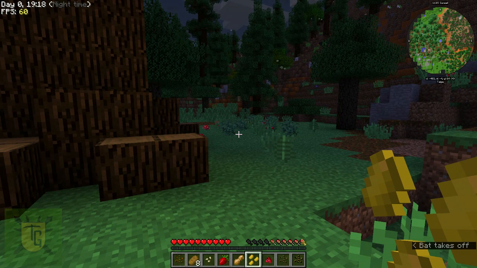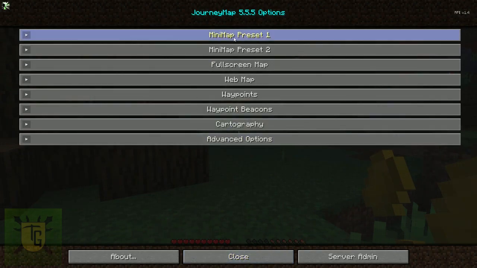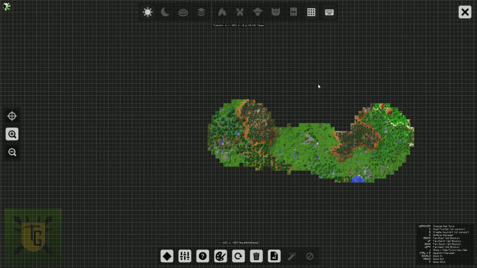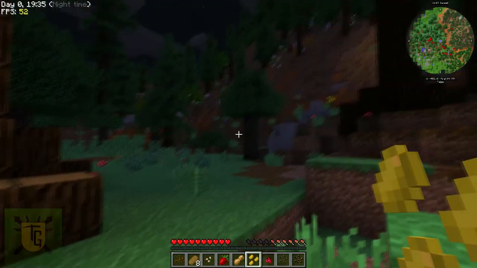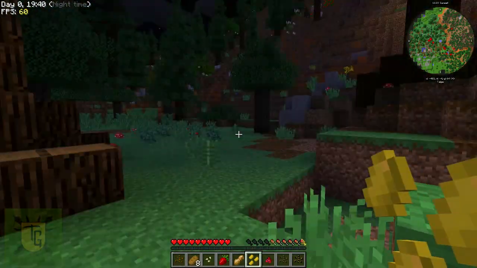Now, there are two things I neglected to do, which I'll quickly show you. Important one now, as night is falling, is I want to change my mini-map. If you press J, it brings up your map. Go down to Options, Minimap Preset 1, and click Show Mobs. This is going to be invaluable, especially now it's night time. Now my little map is showing me where the mobs are nearby, and that can be helpful.